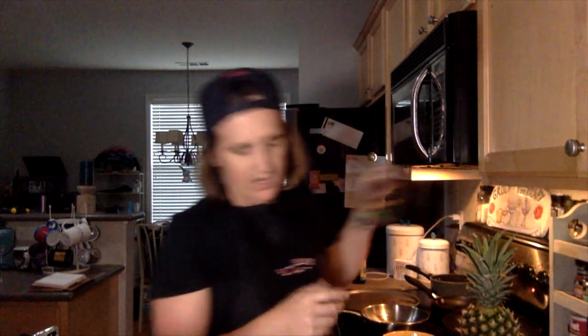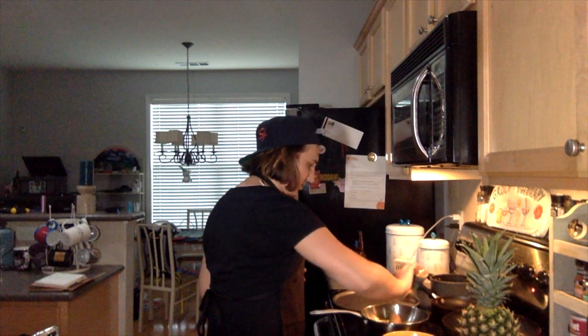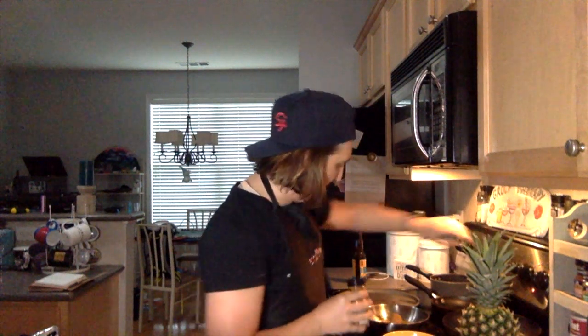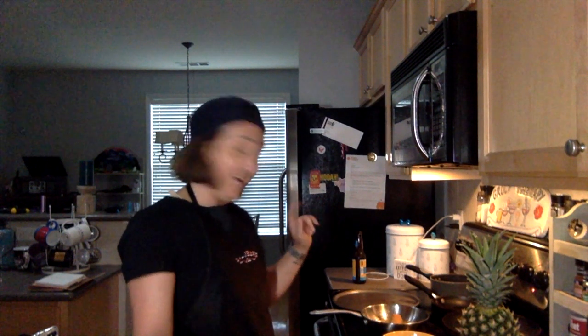This is basically raw vegan sausage, and I am going to spice it with some roasted urban garlic from Grill Mates. I'm going to put it in the pan — I already had this pan preheating a little bit. I've already preheated the oven. My pan was preheating and it was a little bit much — normally I keep it at a four but it was at a six.